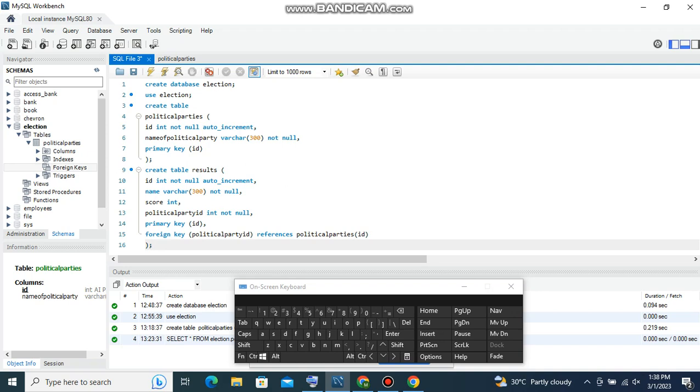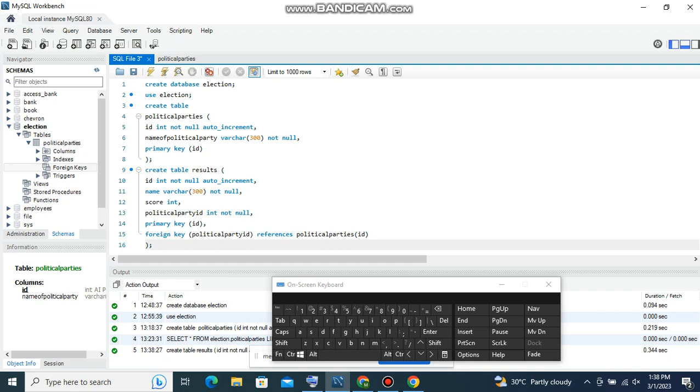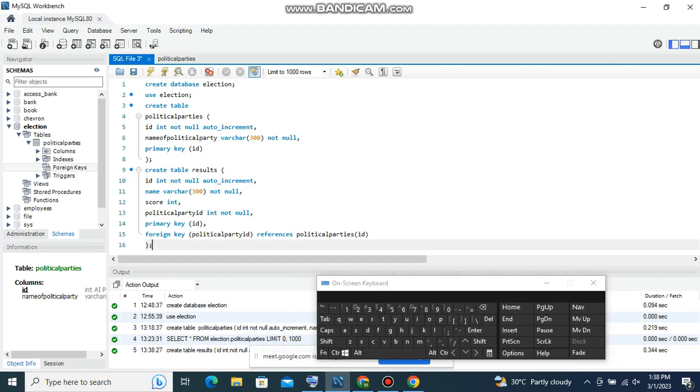So it's expected that at this point, SQL should have been able to read this data we have added. So let's run it to see if it will run successfully. And it's expected that as always, you go through your query statement to be sure you did not make any error. So when I ran it, you notice that it ran successfully. How do you know? It ticked green below.